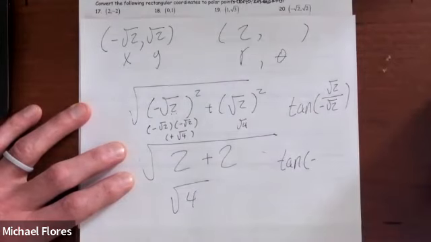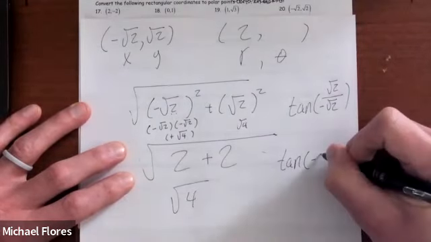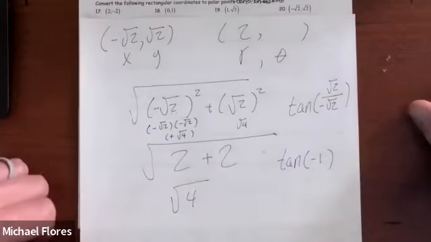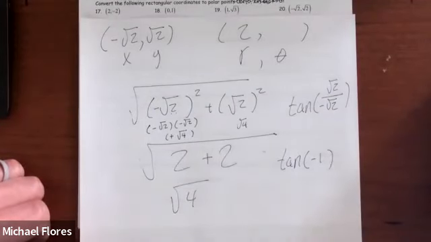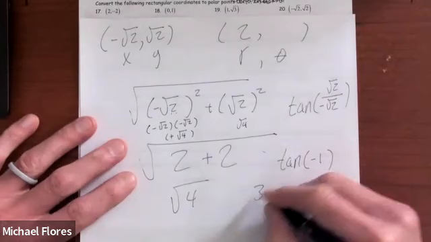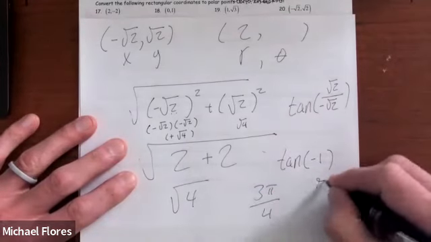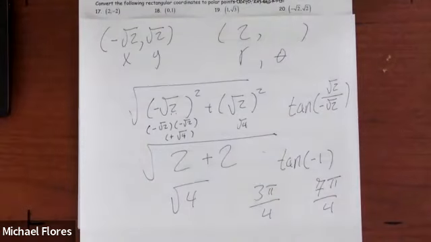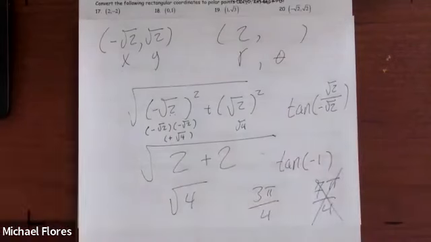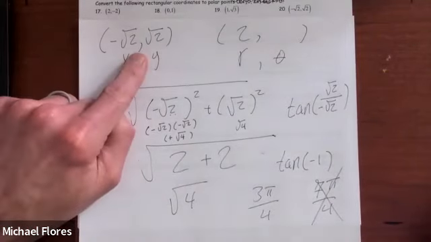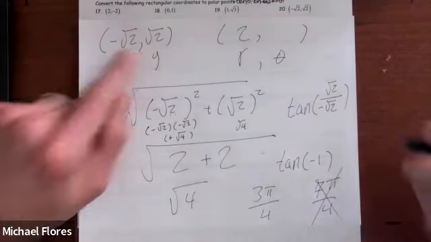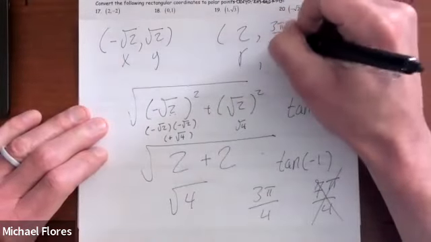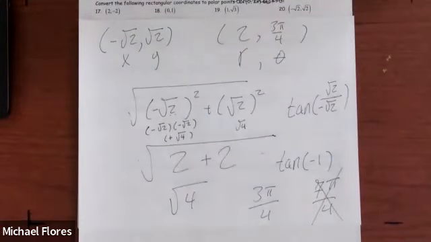Negative, good. And anything divided by itself is 1. So where in our... man, I wish it was something different from tangent of negative 1 again. We've already determined that we have a tangent value at 3 pi over 4 and 7 pi over 4, a tangent value that's negative 1. Which one is it going to be this time? 3 pi over 4 this time. Great, because this, if we were to plot it, would be in quadrant 2. That is your answer for example 20.